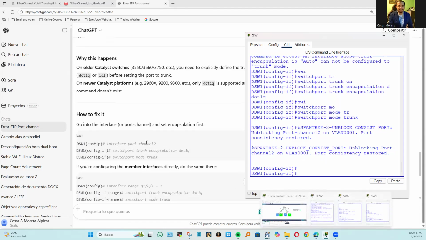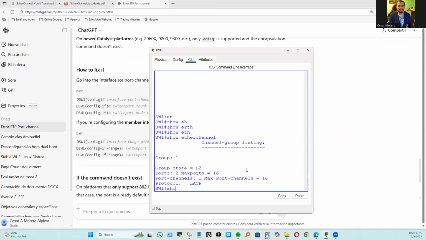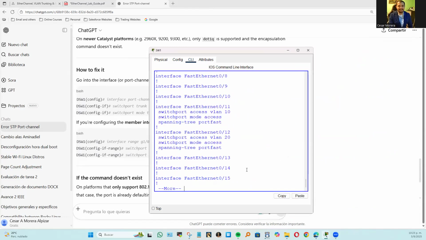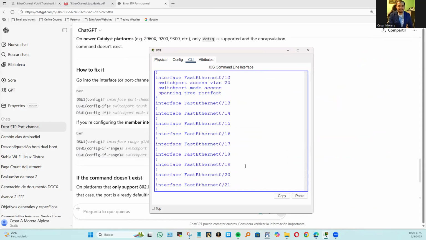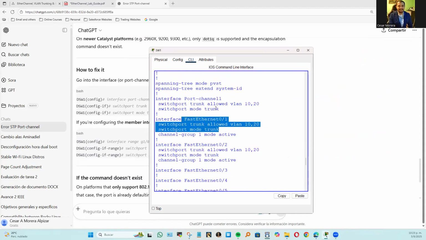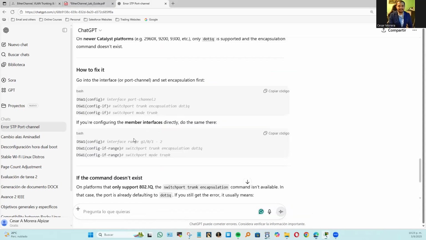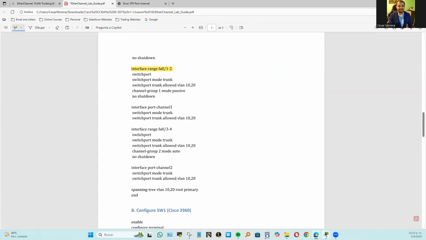Now let's validate that we are doing that for the other interfaces. Let me do a show run here. Do we have that successfully configured in the other device? We have the trunk here. There's a trunk here, and this one is fine, the port channel 1. Let me validate something. Apparently we were doing everything correctly.